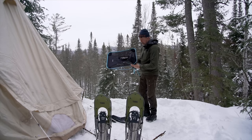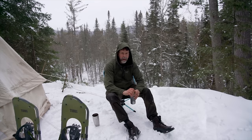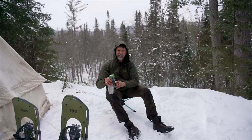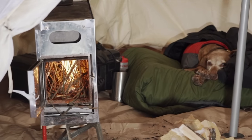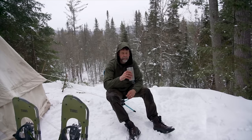Keeps getting more holes in it every trip. It's a good chair though. I'm happy to report that my hockey tape held up. My split pea soup is still in the container. So I'm going to heat that up over the stove for dinner. Scout's got some chicken. Oh, and Scout never leaves me. So she's on her bed right now, wrapped up.